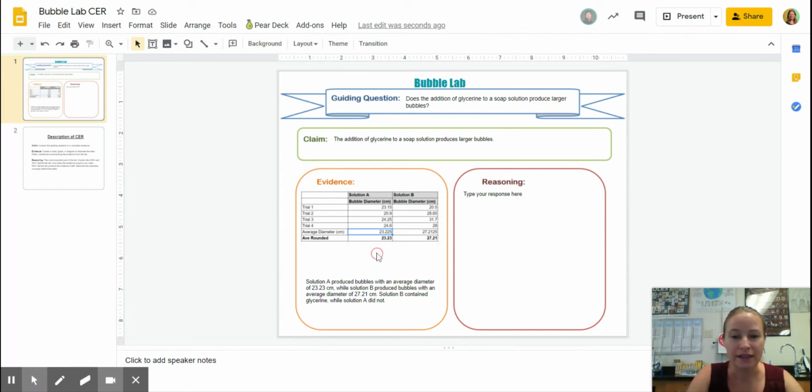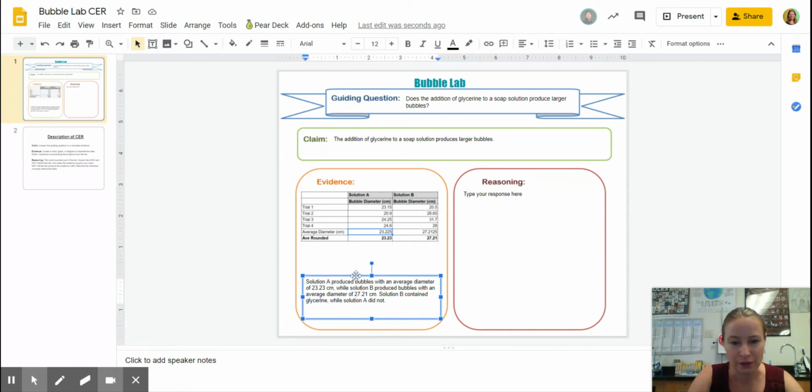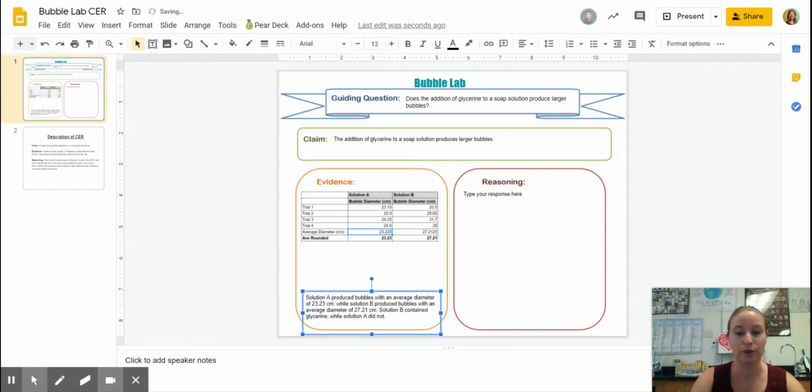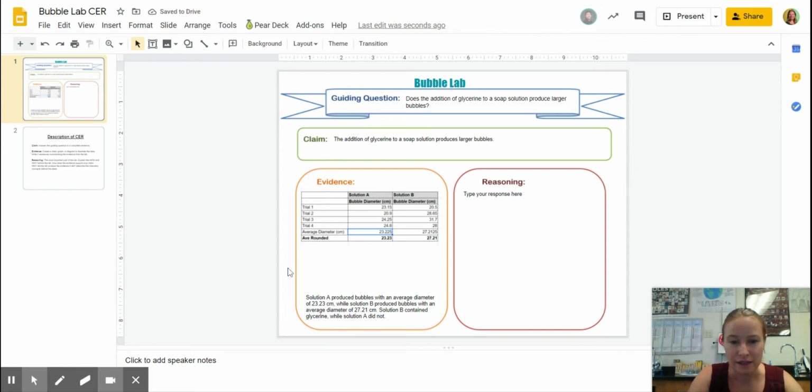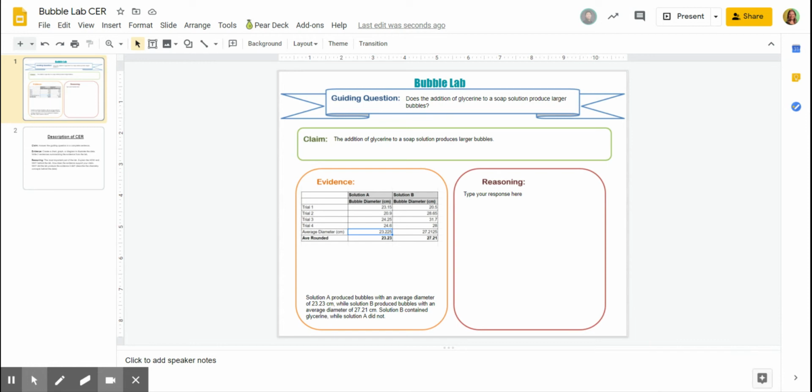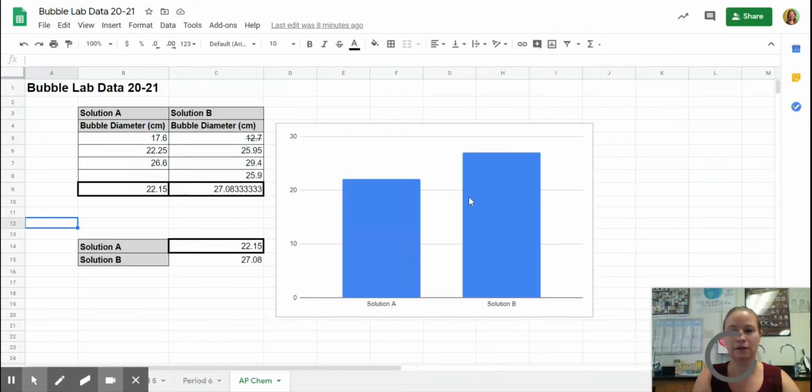Okay, now to get fancy, we can also insert a graph that would make this easy to see. So if I want to go over to my data over here, you guys will see this is the data. It's slightly different because this is a different period, but I can use the data.